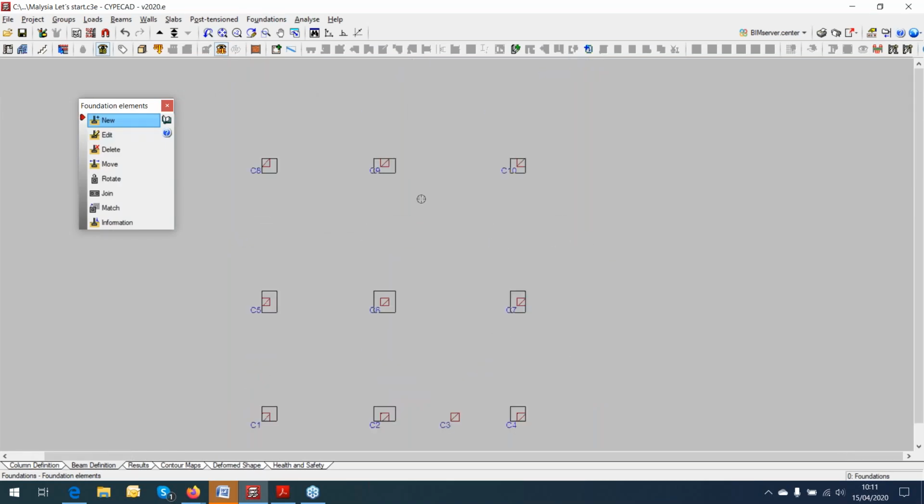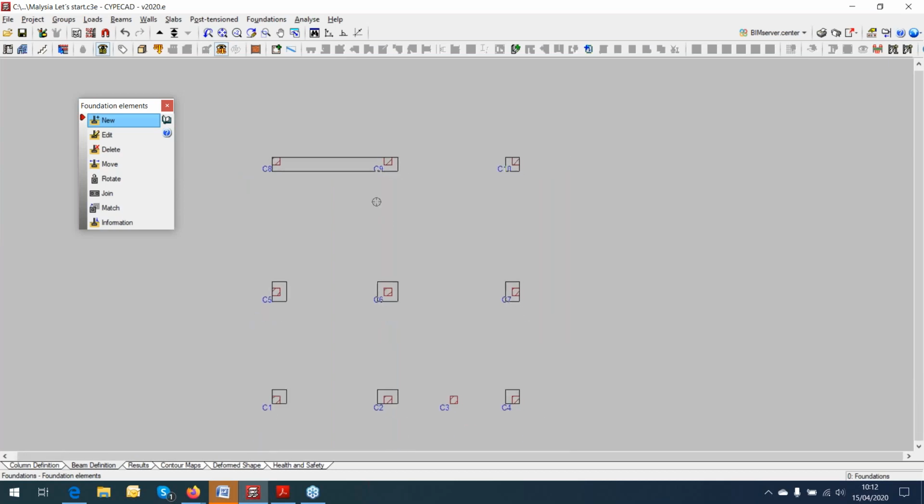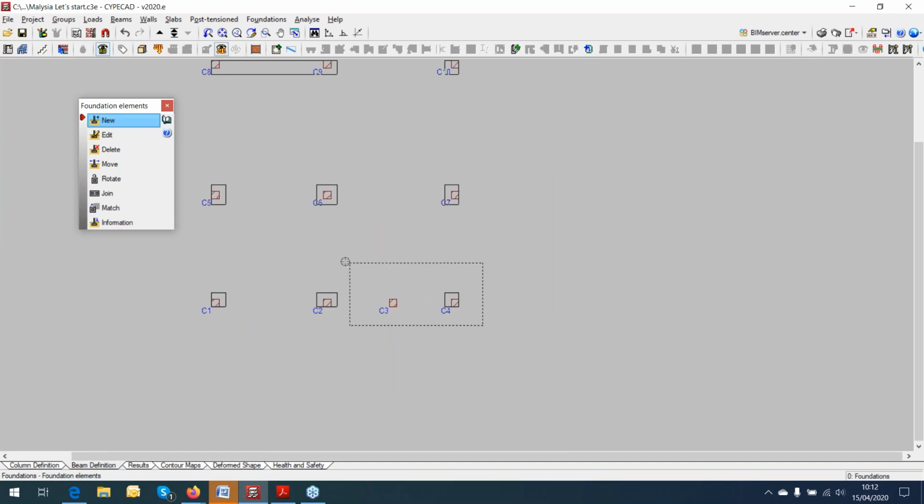I'm going to choose, for example, column number 8 and column number 9. Do it like this. And then with the right click, you see the same commands. And wherever you go, you follow. Set up the right position. In this case, it's going to be like this, and the column goes straight.